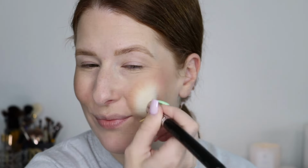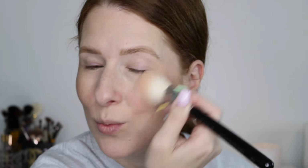I have two face favorites, one of them being this blush brush right here. This is technically the F40. It's called the Large Angled Contour, but I use this for blush, and I actually have two of these. I love this brush. I think that it's absolutely perfect. It's $24, and the thing that I love about it is it's dense enough that it can pick up pigment, it can place the pigment where I want it, but it's also fluffy enough and soft enough that it blends out the blush beautifully. So I'm picking up the pigment, I'm able to place it on my cheeks where I want it, and then get that smooth, seamless blend.